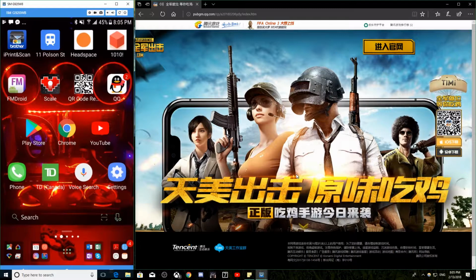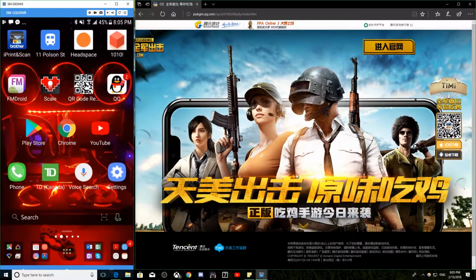I do not have an iPhone that is jailbreakable to demonstrate, but it is for the most part roughly the same. It's quite a lot more difficult on iPhone, just having to jailbreak it to do all the stuff that you want to do to get this if you're not already in China, things like that.